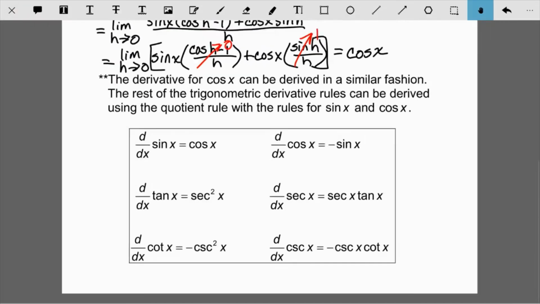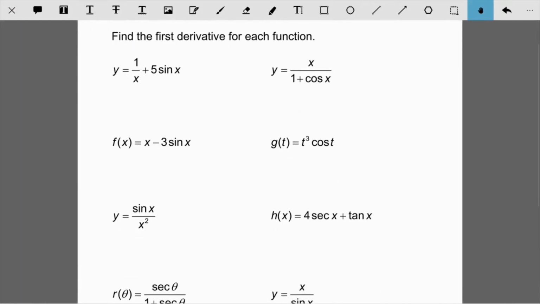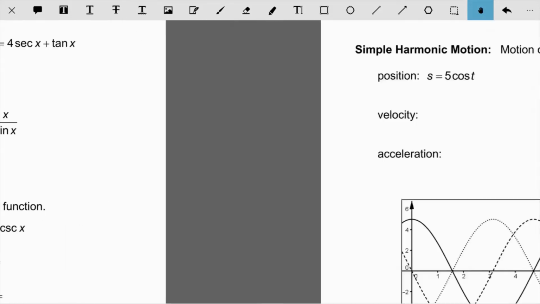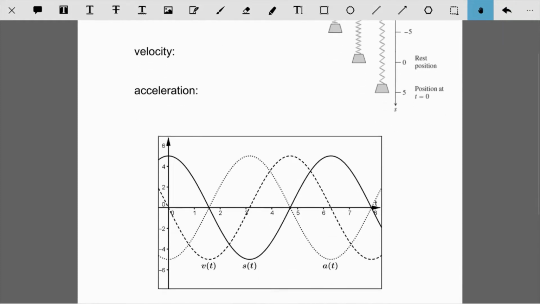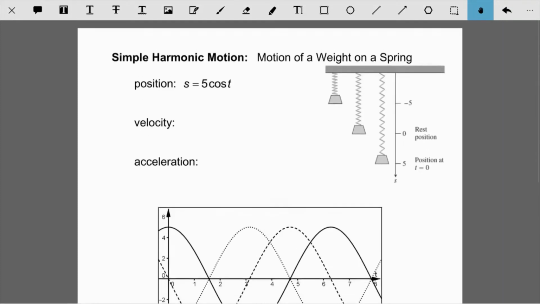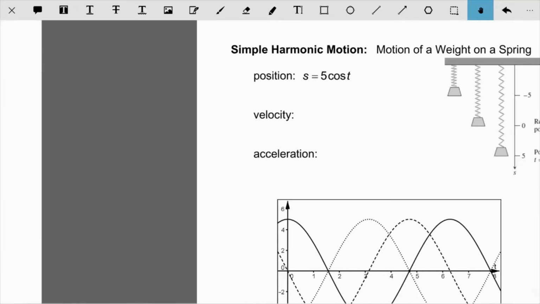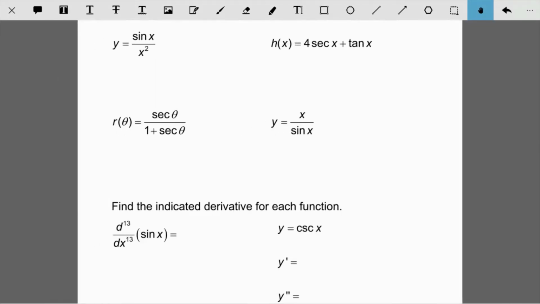Okay, so let's move on here. What I want you to do next is actually a lot of practice problems. So I'm going to have you pause the video and go through quite a few practice problems. These next 2 pages are all practice problems. This one's got about 10 problems. And then over here, you've got some simple motion problems dealing with the derivatives of trig functions as well. So I want you to go through these 2 pages of practice problems. Pause the video, work through these quickly, and then when you come back, I'll show you the solutions to them.